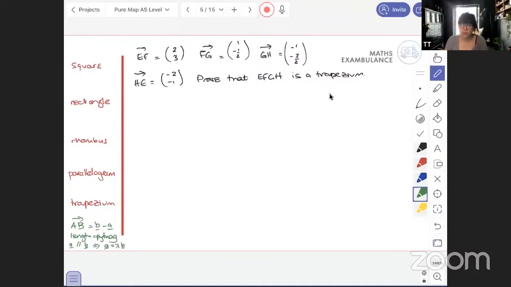Obviously, you do also need to know about the shape, because you can't show that something's a trapezium if you don't know what a trapezium is. So I'll talk about the trapezium one, since that's the example, but all of the different shapes and the things we'd need to check to show that it's a trapezium or a parallelogram or a rhombus or a rectangle or a square are in that third vector video on the playlist. So a trapezium has two parallel sides. It has to have two parallel sides. So this side and this side are parallel.